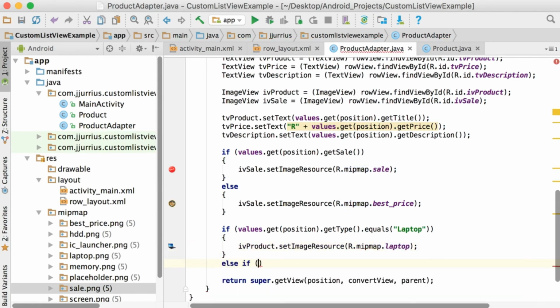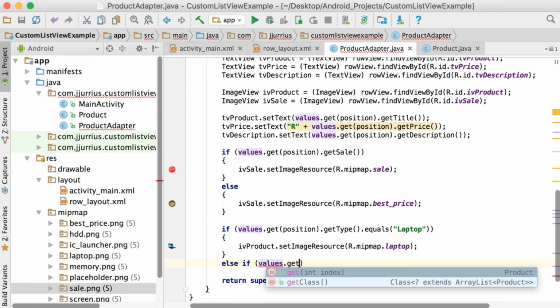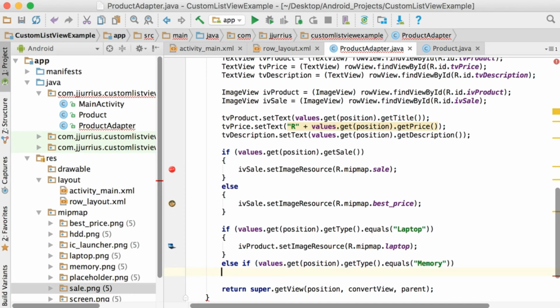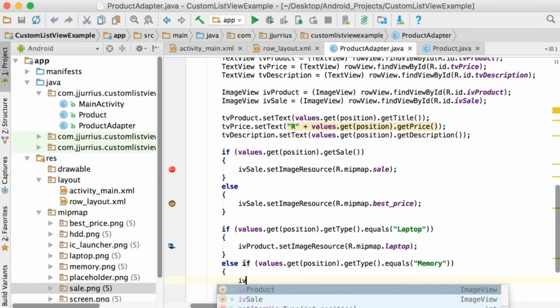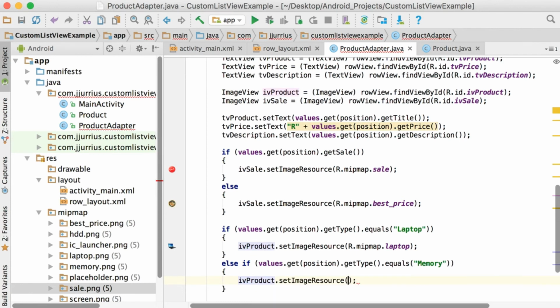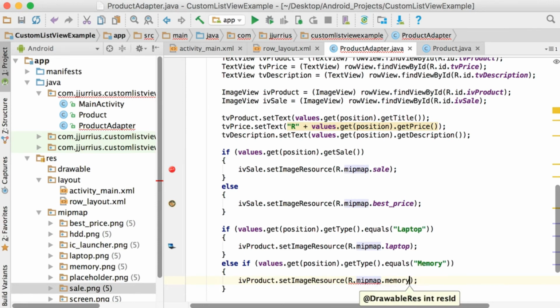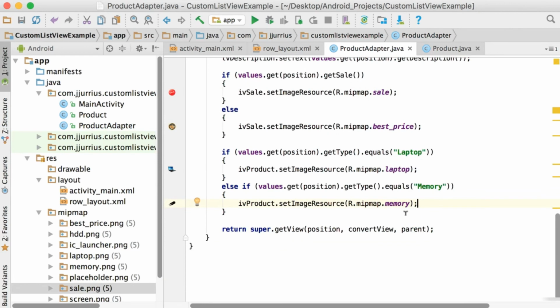Else if values dot get position, which gets the object, dot get type gets the type, and if that type is equal to, let's say, memory, if it's memory, we're going to say IV product dot set image resource, and we're going to say R.mipmap, and we called it memory. Right, so far so good.